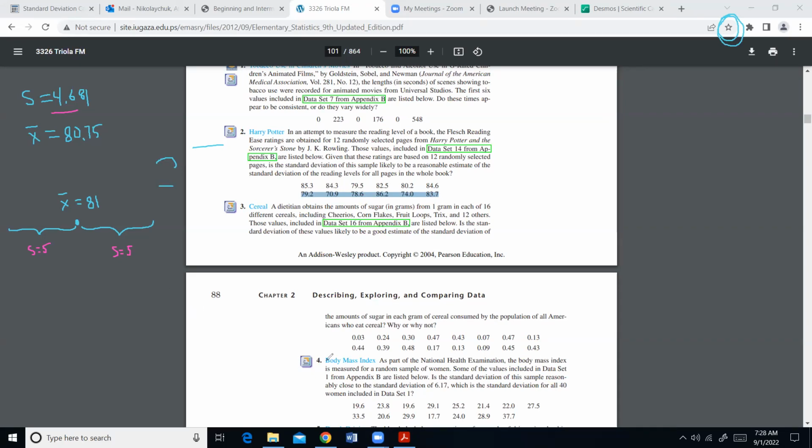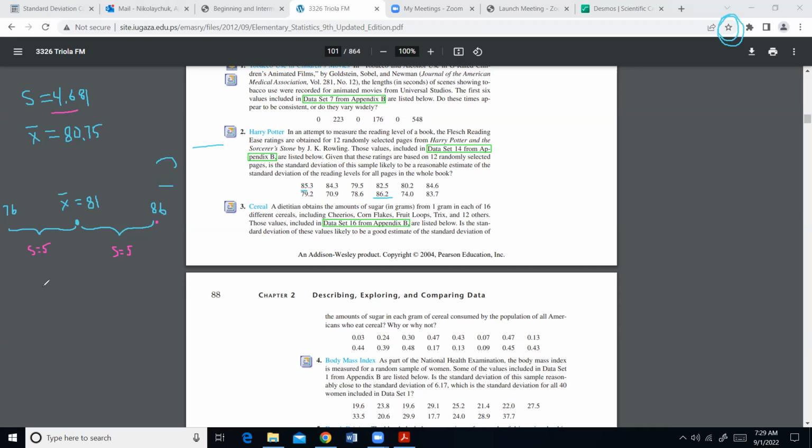Then adding 5 to this 81, I get 86. And when I subtract 5 from 81, it's going to be 76, right? So sample elements, approximately, not exactly, are in between 76 and 86. Let's see if it's true. Notice that 85 here is no bigger than 86. There is 86.2. There is one element that seems to be very slightly out, but that's fine, right?